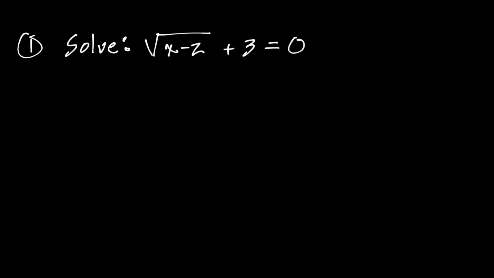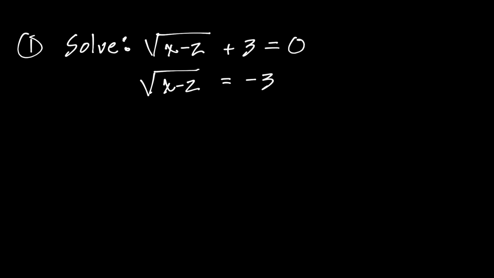So let's look at our first example. We have the square root of x minus 2 plus 3 equals 0. The first goal of these radical equations is to get the radical by itself so that you can square both sides and solve, or attempt to solve. So the first thing I would do is add negative 3 on each side. Just right away you can tell, is the square root of any number ever going to be negative? The answer is no, but let's go through this just to see.